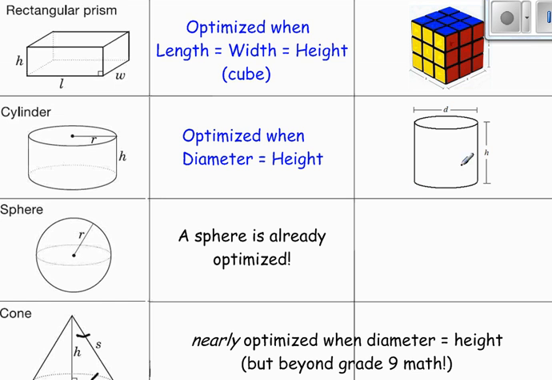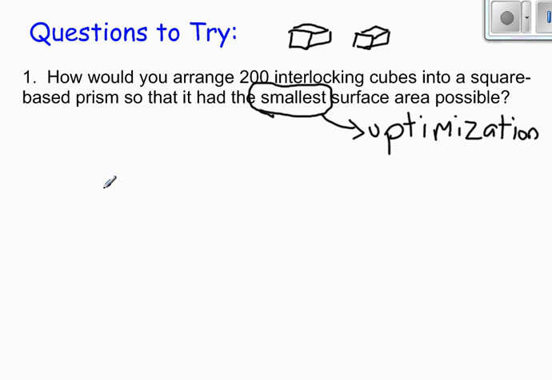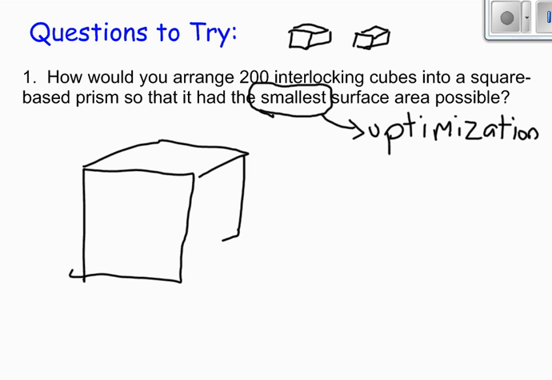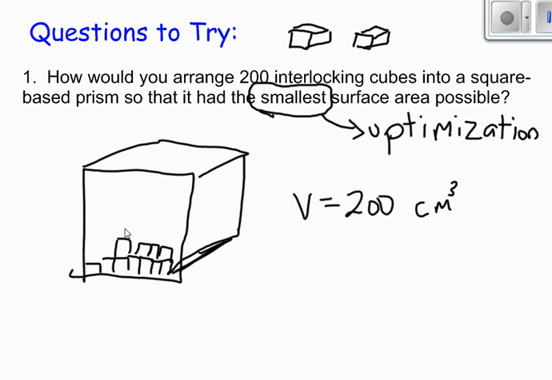Well, I'm not going to make a cylinder out of cubes. Obviously, I'm going to make something rectangular. And we know that if I'm optimizing something rectangular, that I want to make a cube. So, the 200 interlocking cubes are going to represent my volume. And let's pretend that they're centimeter cubes. So, I have 200 little cubes, and they're all going to fit together and make a perfect giant cube. The question is, what would the dimensions of this giant cube be? So, what would the length, width, and height be? And it doesn't matter which one I call length, width, and height.